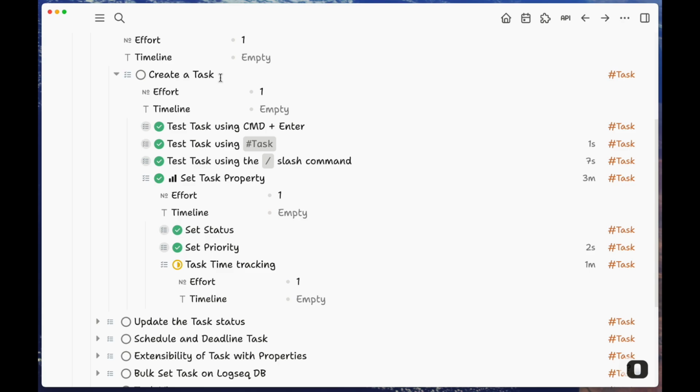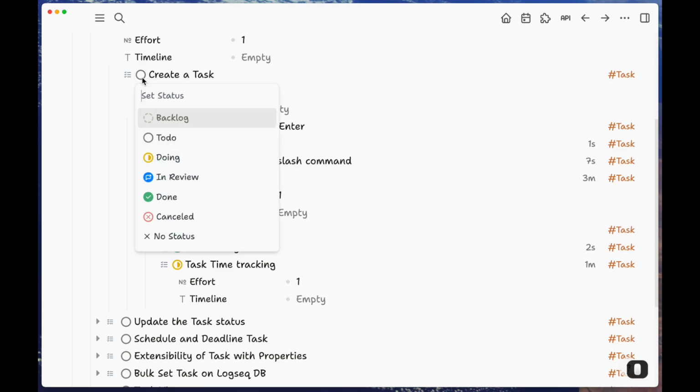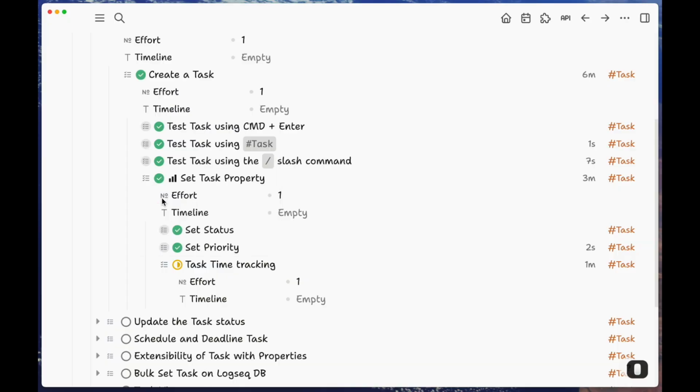So this one has been set, right? And I'll click here and I'll set it to done. When I do that, it captured 6 minutes. So as you can see, it picked up from first to last. So keep that in mind. Different use cases: if you want to capture somewhat like from when we created the task and when you completed it, then switching from to do to done will give you that.